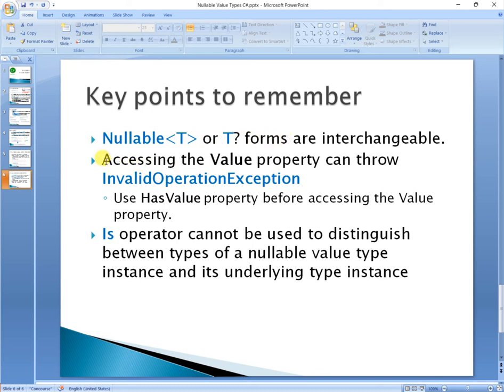Secondly, very important, accessing the Value property can throw an invalid operation exception, so it is recommended that you use the HasValue property before accessing the Value property of a nullable type. And the is operator cannot be used to distinguish between a nullable value type instance and its underlying type instance, so take this into consideration when writing your code.